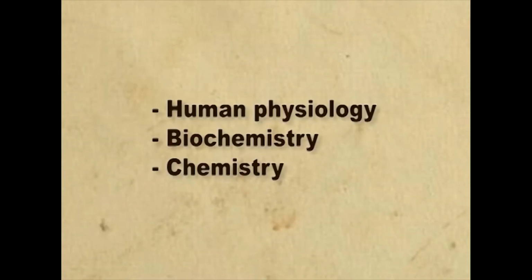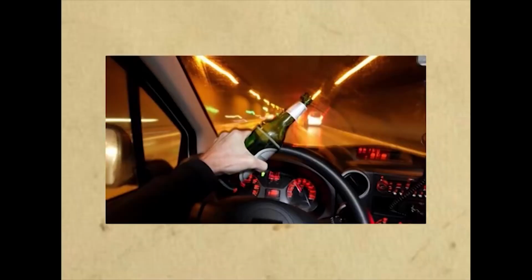Moreover, he or she should have basic knowledge about other disciplines like human physiology, biochemistry and chemistry. Forensic toxicology receives most of the cases related to drunk driving and the quantification of the amount of alcohol in blood, urine, saliva, etc., as well as cases of substance abuse, drugs of abuse, overdoses of drugs and poisoning. So, it's a person who deals with the chemical or toxicological effect of some bad chemicals.